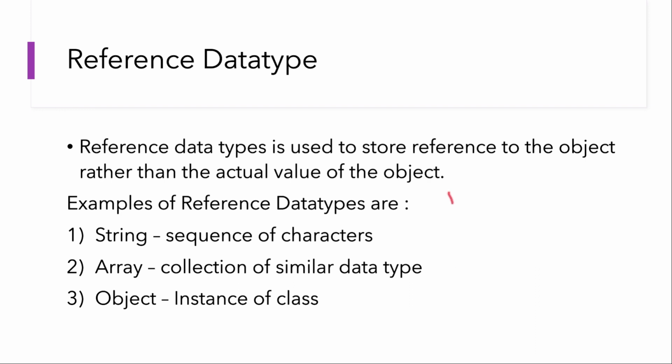Now what happens is that the array of 5 is declared in the memory in a continuous form, and in that all these values will be stored. The reference to the first value is stored in this array variable. And the last one is the object. In the object we store the instance of the class. This we will cover in the next video, as I have said.